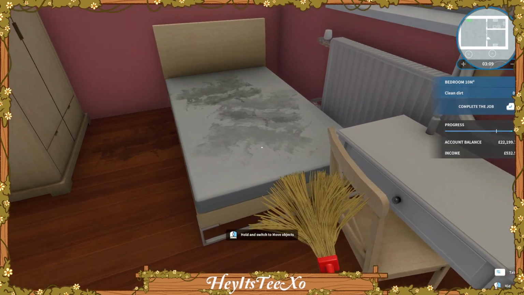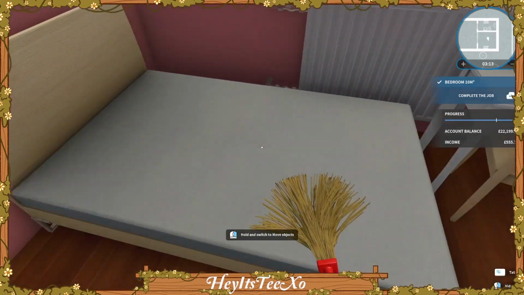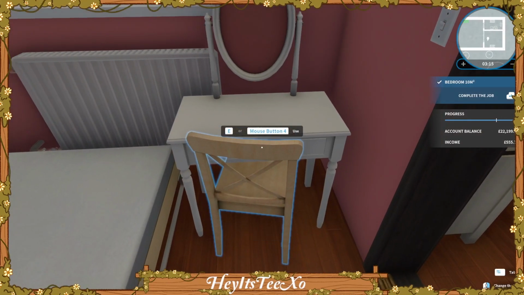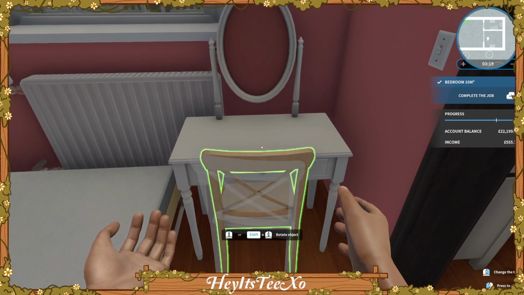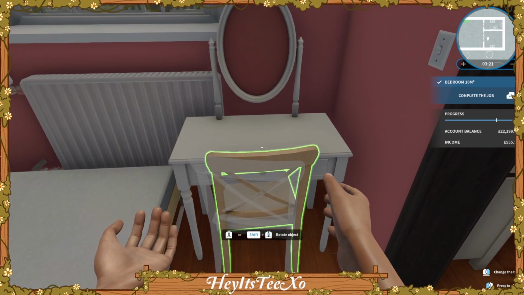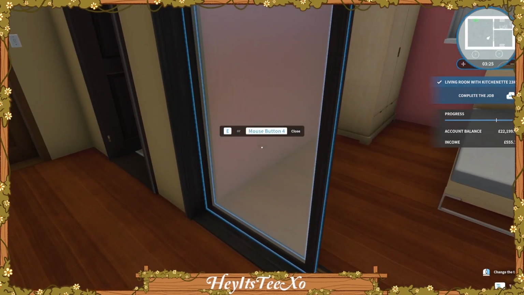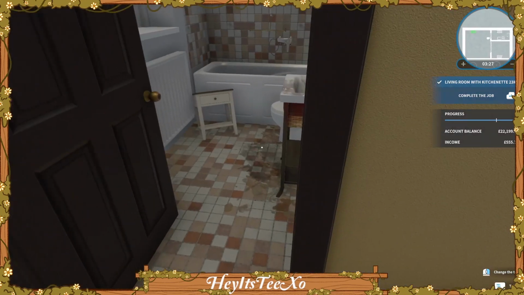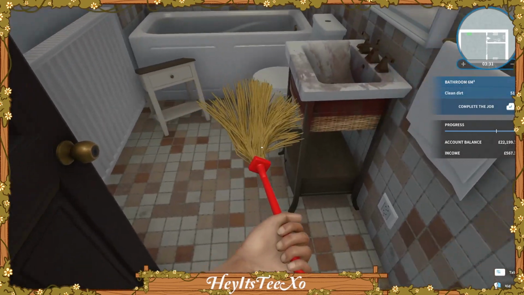Now let's clean her bedroom. Where are her sheets? Like, where is her bedding? And we will straighten her chair out. There we go. And we'll close that because we're finished in there. And now let's tackle this absolutely disgusting bathroom.